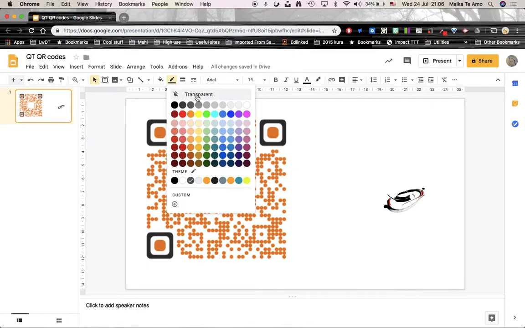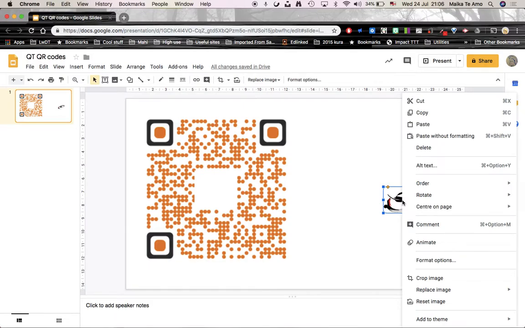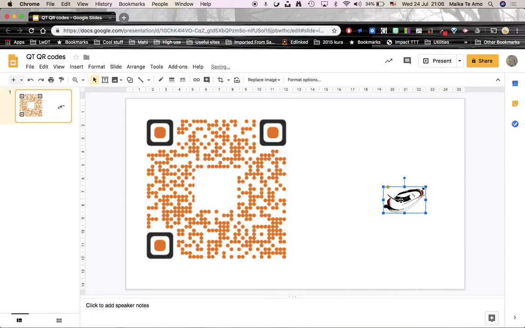Going to get rid of the outline. And then here we've got one of the IPL, Te Whai Toi Tangata logos. What I'm going to do is bring that to the front so that it sits in front of that square we just dropped on. And I'm going to bung it there. What do you know? We've got our own customized QR code ready to be printed out and put anywhere we like so that people can bounce themselves straight over to our video.